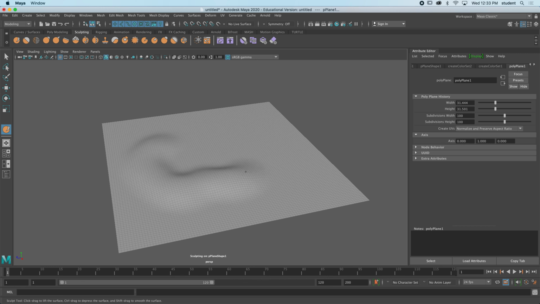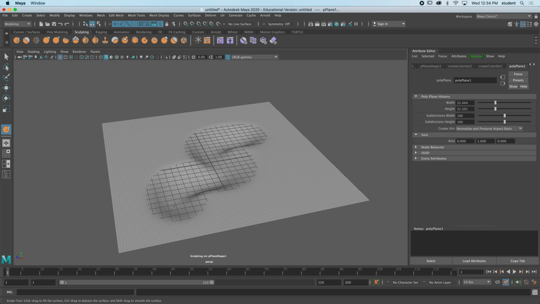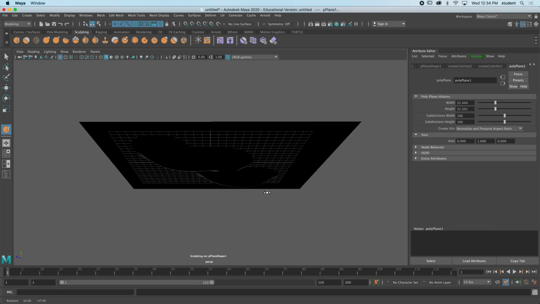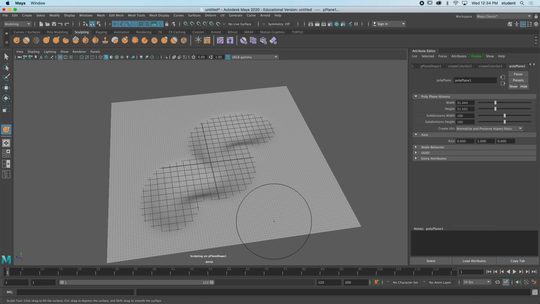So now you can see it a little bit better, right? Okay, and you can paint with this now. Okay, I'm going to undo that. So notice that the sculpting tool that I just picked here pushes up, but if I hold Control, it will push down. Okay, I'll show you that. See how it's pushing down.